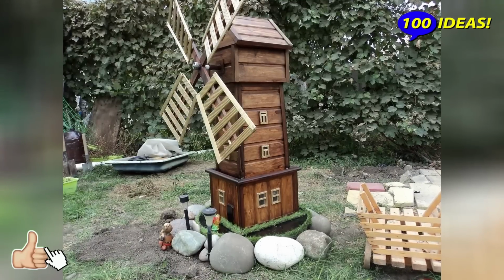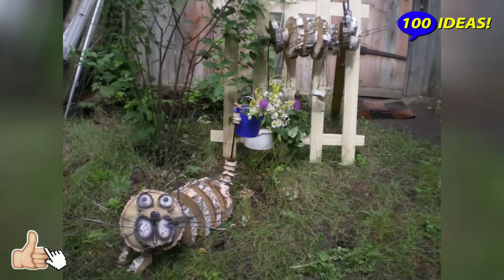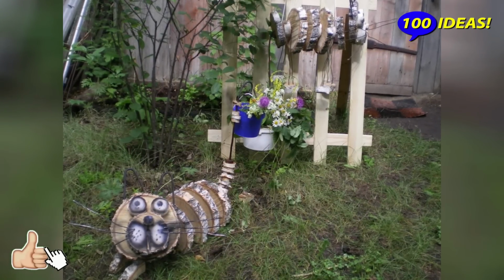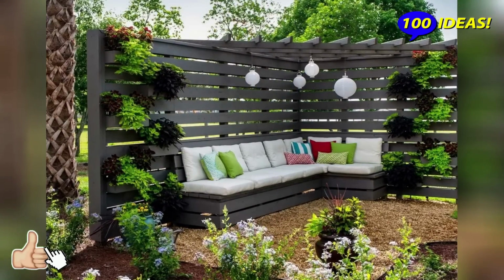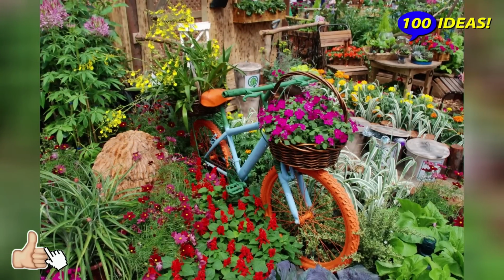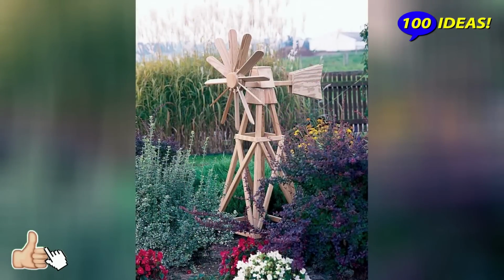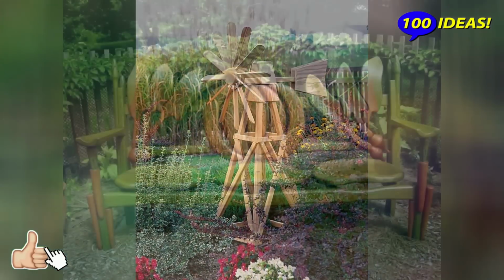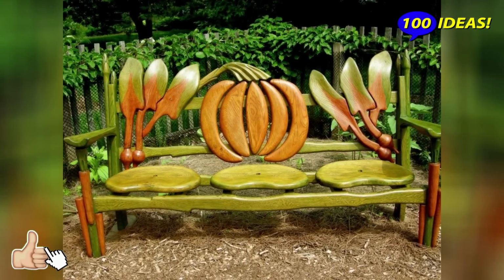Coloring of the decor. When choosing decorations, you should know that monophonic white, black, and gray figurines look advantageous against the background of bright flower beds. Bright decorative items of unusual shape will decorate the dim background. Visual harmony. On a large garden area, large objects look harmonious, and decorating a small plot you can use small details. Keep in mind that in tall grass or a flower bed, you need to use large-sized decor, and small products will look harmonious on a shorn lawn.